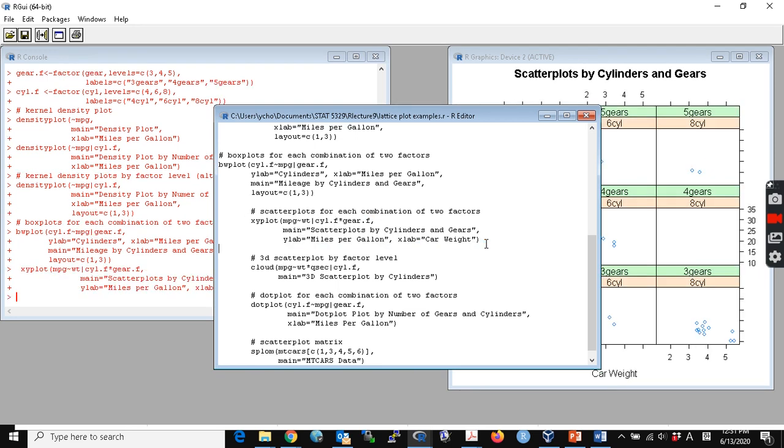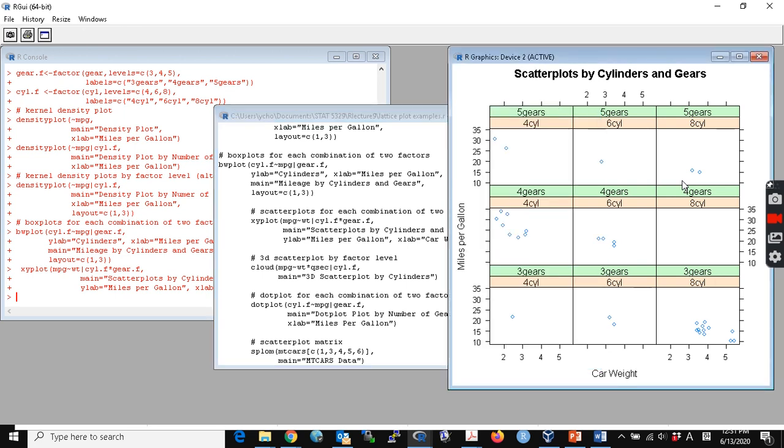If you run this one, you can see the scatter plots of the MPG on the car weights for each combination of the cylinders and gears. So we have 5 gears on each cylinder, 4 gears on each cylinder, 3 gears in each cylinder, etc.